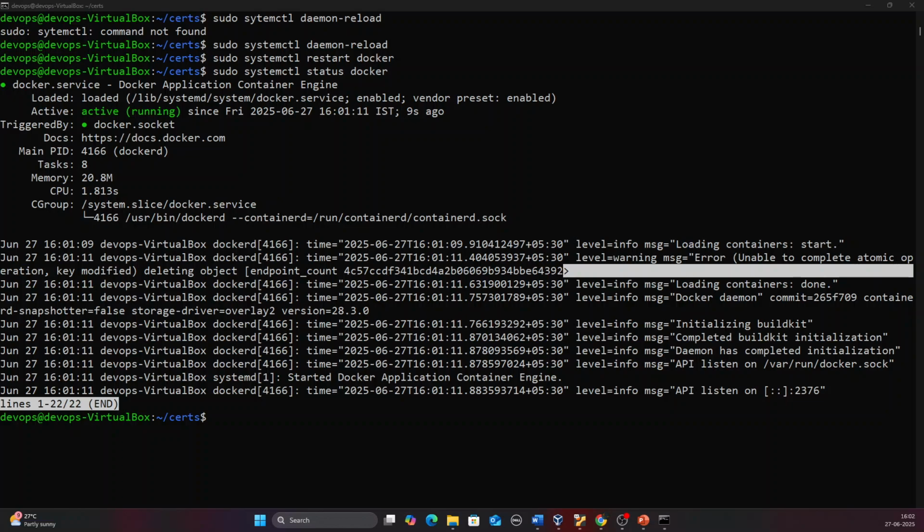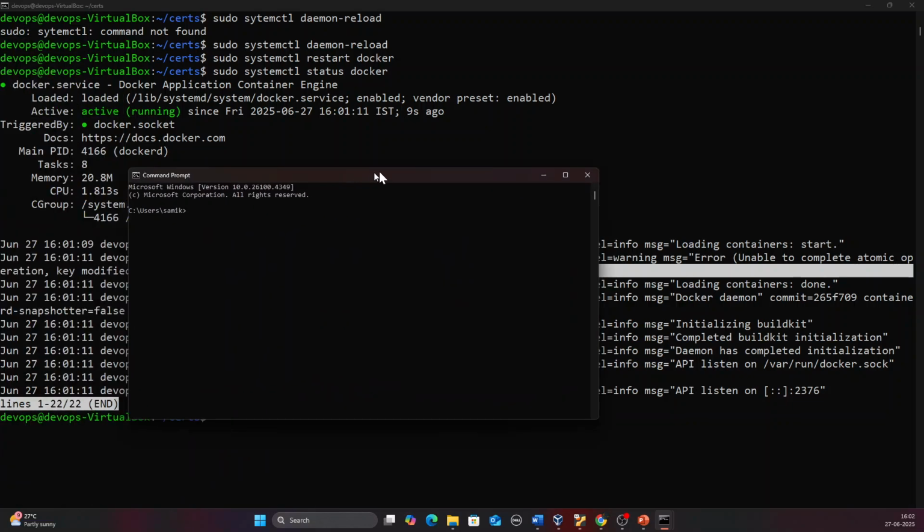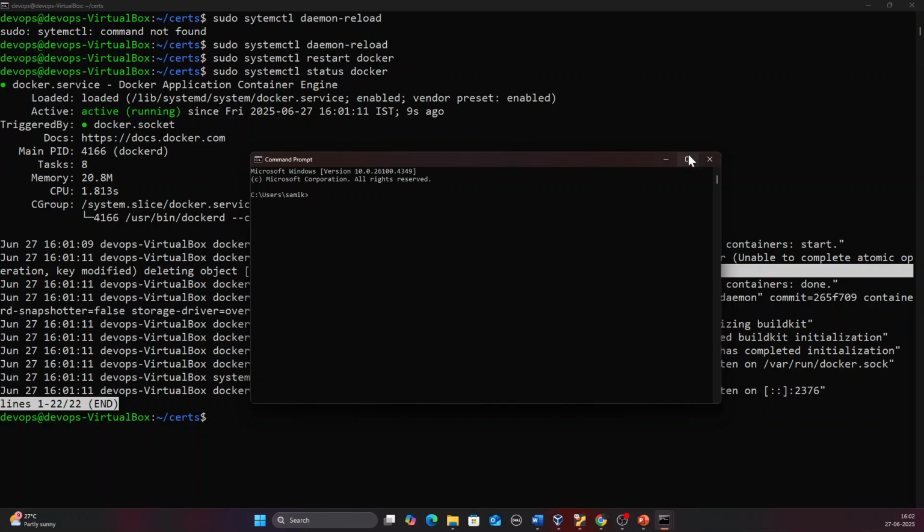I will open one terminal and I will show you here. So you can also use PowerShell. I'm using Windows.